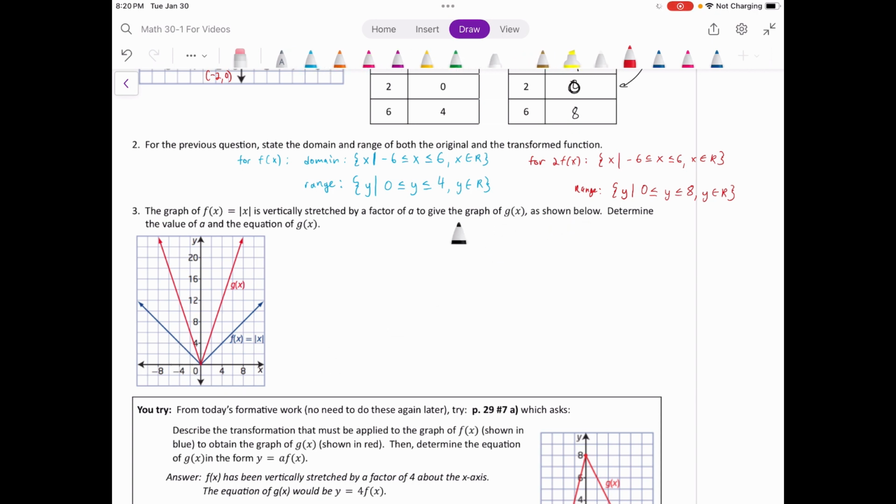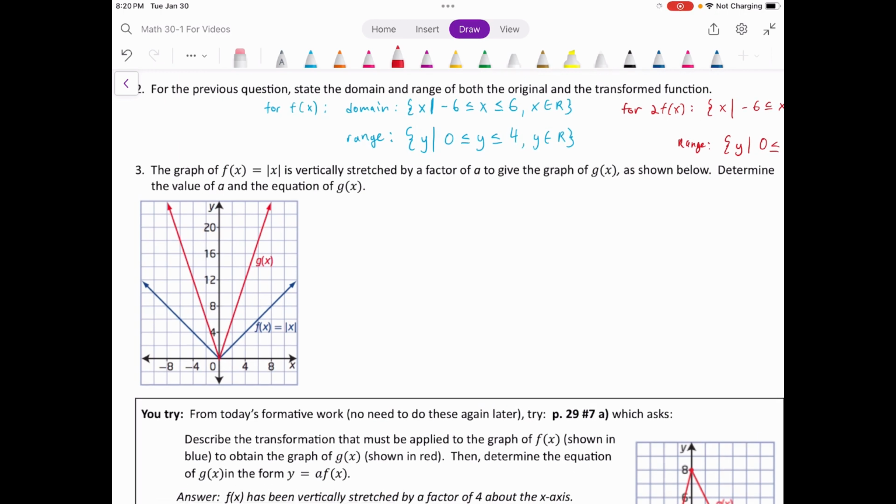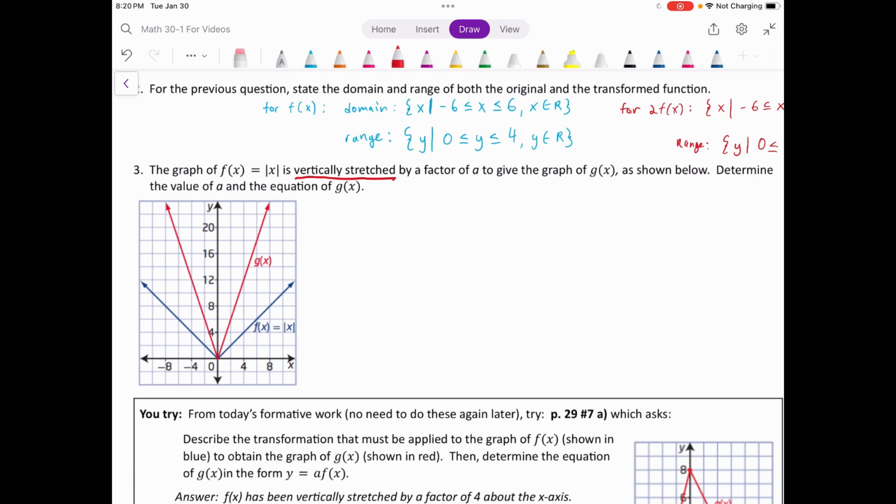Okay, so it's vertically stretched. We want to determine the value of a and the equation of g of x. So this is one where we're not only going to figure out what a is, kind of do it in function notation, right? But also actually get the equation of this new graph, not in terms of f of x, but just its own equation. So let's take a look here. What happened to every y value? Because we know it was vertically stretched, right? That's nice. They told us it's vertically stretched by a factor of a. So we know we're looking for something that every y value got multiplied by. I mean, really, it kind of just takes a couple points here, really 1 point, right?